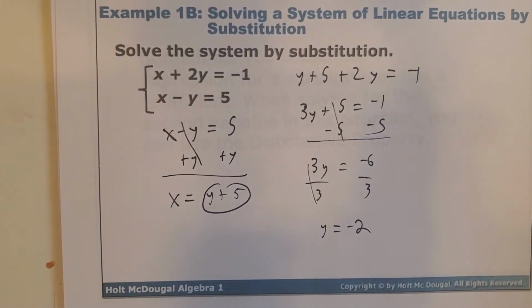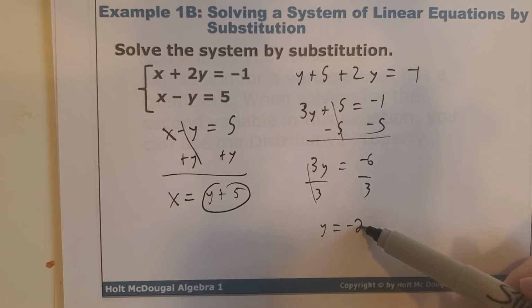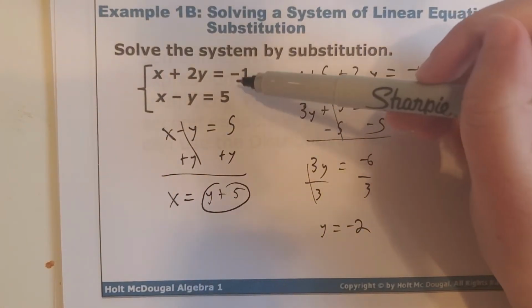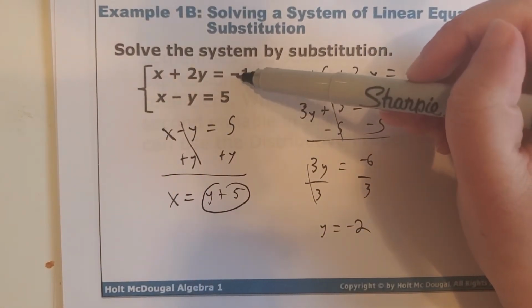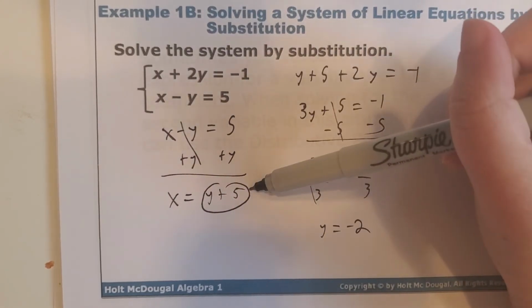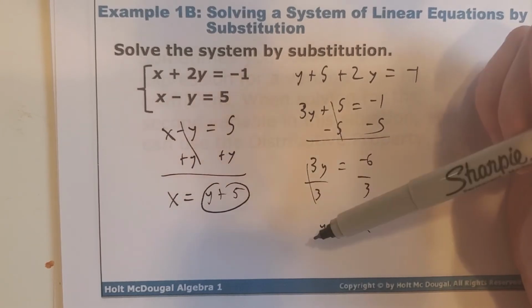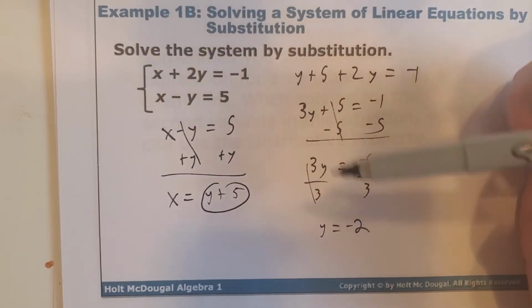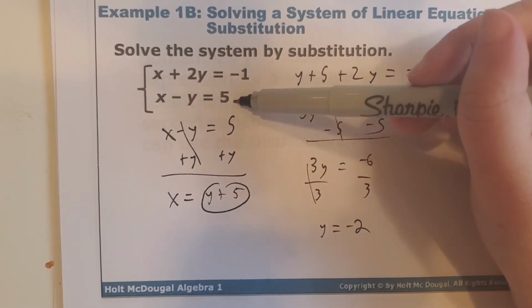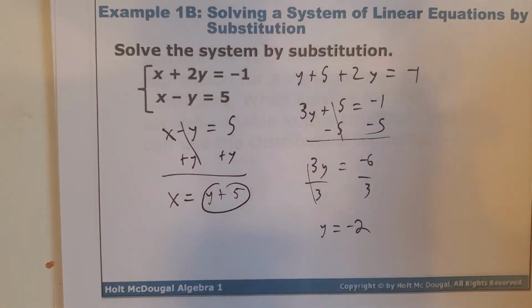So we have our y value, but we don't have our x value. So again, we're going to have to plug this -2 back into the original two equations, just in case, if you solved this wrong and you plug this back into here, it's going to mess up your x value as well. So I would stay consistent and plug this -2 back into one of the two original equations. Again, I'm going to go with this one just because the numbers look a little bit nicer to me. It doesn't matter. Again, you should get the exact same thing.